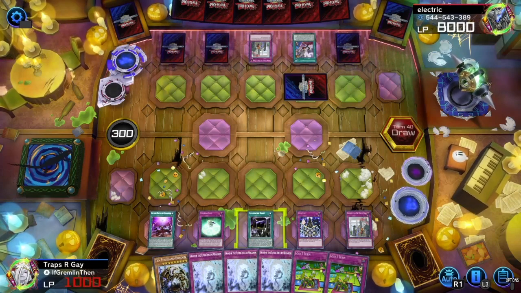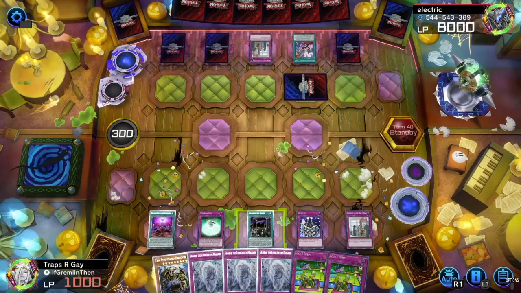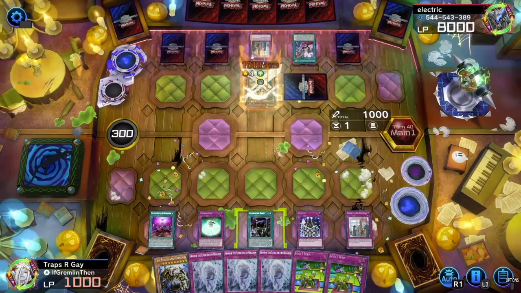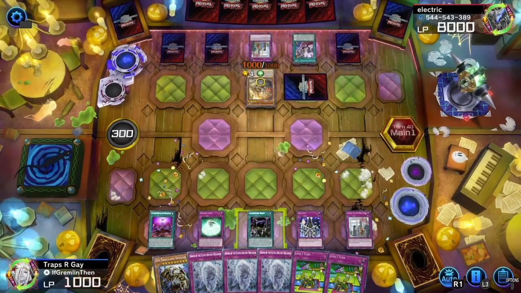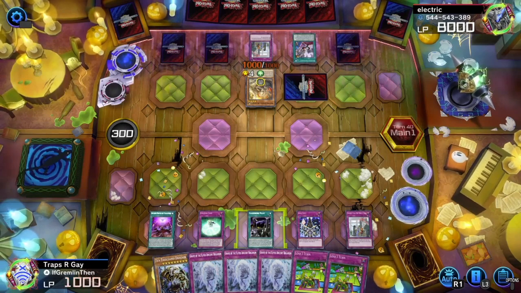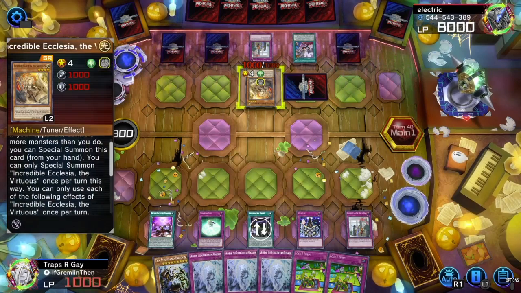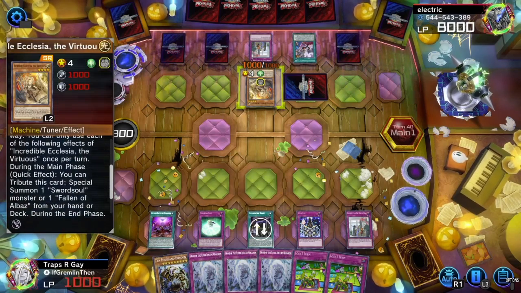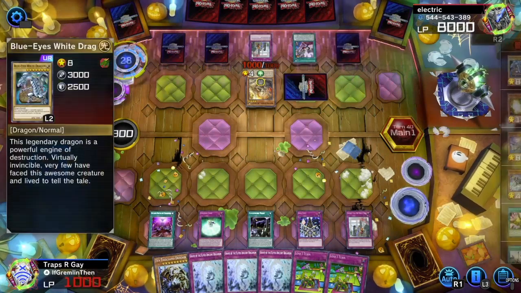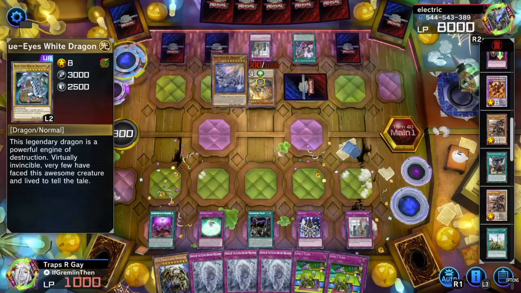What can you do? I could have forfeited. Very tempted to forfeit it. And yet I stuck it out and you fucked up way too many times for it to make a difference. Why is that in your deck? Just as a fucking tuner? Do you have any Sword Souls in your deck? You have Fallen of Albaz, actually. Just another copy of Fallen of Albaz for you.